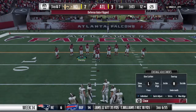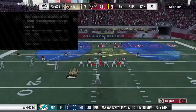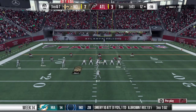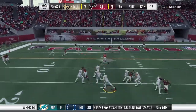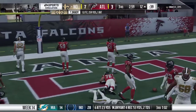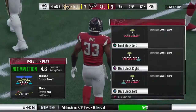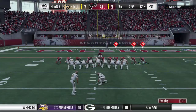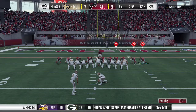The Saints on third down. They've hit 2 for 4 thus far. This is 3rd and 7. Throwing is Brady on third down. And he couldn't hang on to it through the contact. Incomplete. But that was certainly an aggressive call and an aggressive play. Instead of just going for the first down, took the shot in the end zone, went for the touchdown. Yeah, and on third down, they said, forget about the sticks. We want 6.